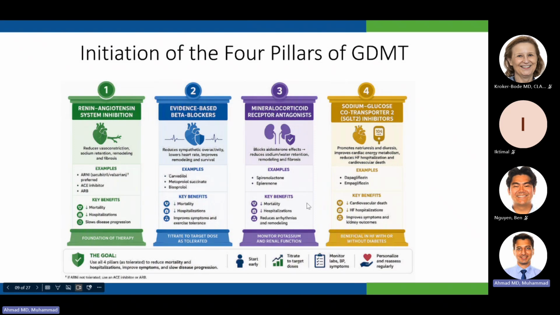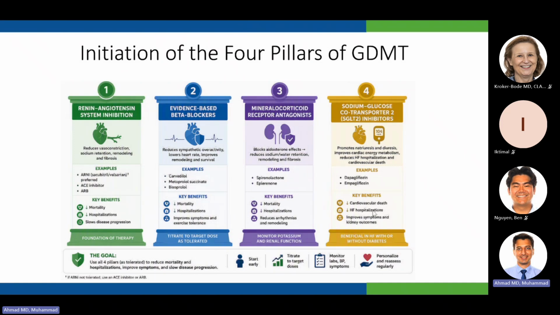And the reason we start patients in box A on guideline-directed therapy nowadays is that if you look at the key benefits of each of them, we like the mortality, but that's going to take some time, right? Each of them reduce mortality. That's why they're so good, but it's going to take us time. What we're really, really interested in when we put them on in box A is the hospitalizations, right? They're in the hospital now. We want to keep them out of the hospital. So the reason we start them in box A is for current and future hospitalizations.